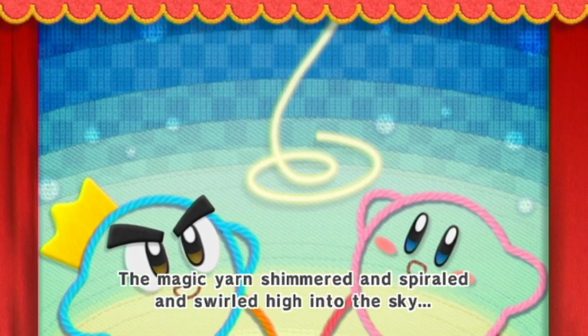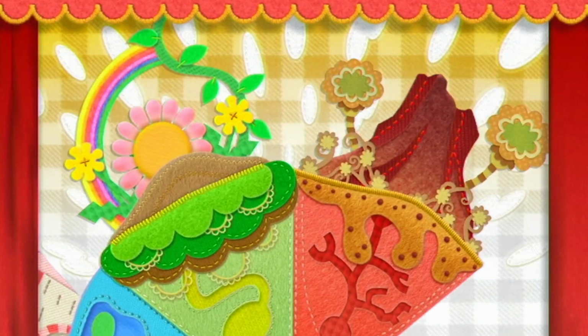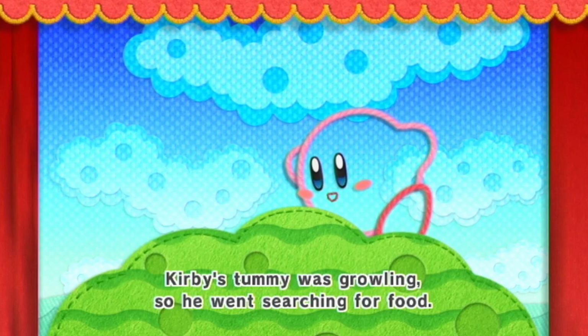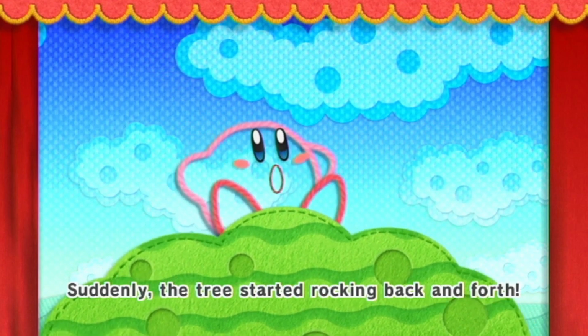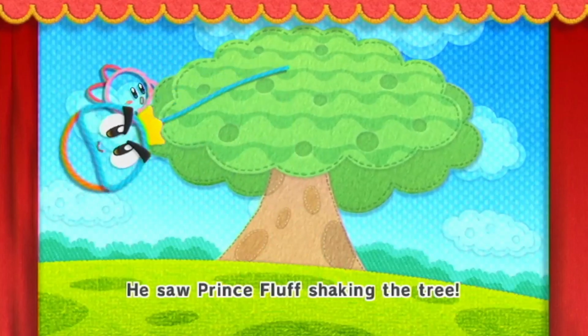The magic yarn shimmered and spiraled and swirled high into the sky. The yarn weaved its way into the fabric of the kingdom and stitched 2 pieces of patchland together. Grumble, grumble. Kirby's tummy was growling, so he went searching for food. Too bad there aren't any tomatoes up here, he thought. Suddenly, the tree started rocking back and forth. Kirby thought it was an earthquake until he saw Prince Fluff shaking the tree.